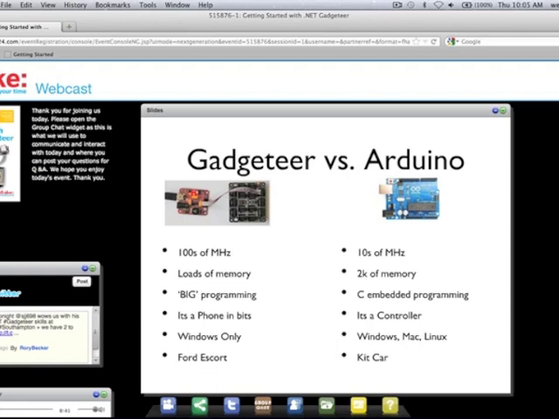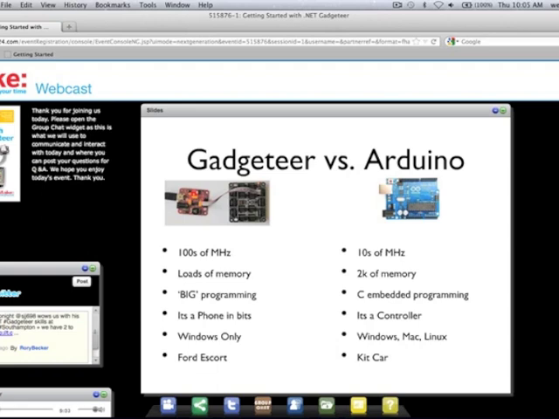The Gadgeteer, relying of course on Microsoft technologies, is Windows only, although obviously people do, myself included, run that Windows in a virtualized environment. You don't necessarily have to have your entire environment as Windows, whereas Arduino is cross-platform.